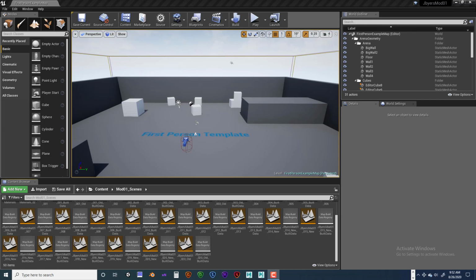Again, I will send you some materials, but you're going to have to go out and find these materials on your own, just like what I had to do. And you can go on the Unreal Marketplace, and you can find materials there too as well, whether they're free or not free. It's really up to you. I'm not telling you to buy anything. Also, you can find stuff online as well.